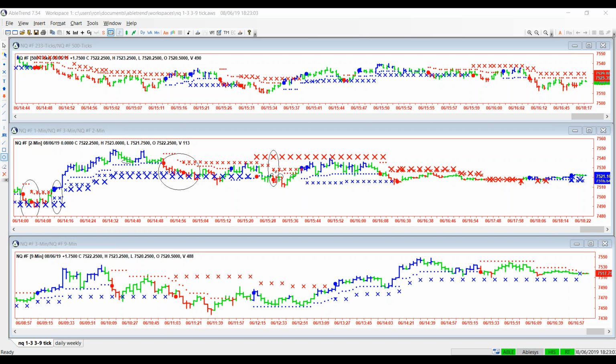Does it work with eSignal? It works with eSignal data feed, not eSignal platform. You can't get the guidance chart on the eSignal platform. It's just not advanced enough to work that way. But if you have eSignal already, just use it, you're already paying for the data, and eSignal data is the best data feed. So we can get the eSignal data feed into AbleTrend, our platform right here. That's what works excellent.